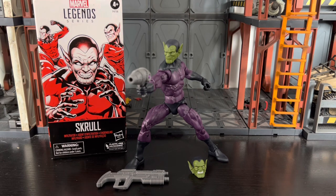$17 for a figure. Comes with two extra guns and two extra heads — that's all you need. You really don't need much else, especially with the specific Skrulls. If you start asking for extra hands, the price is going to go up to about 20 bucks. $16.99 for what you get right here I think is absolutely perfect. You don't need to ask for any more.